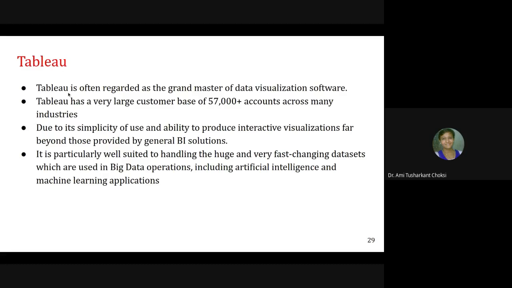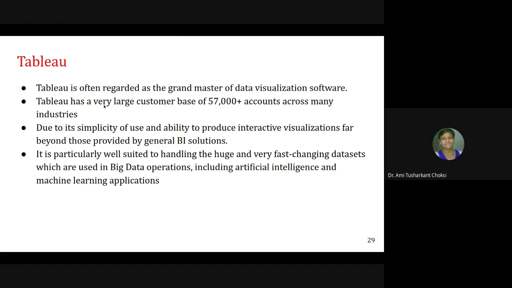Tableau is often regarded as the grandmaster of data visualization software. Tableau has a very large customer base of 57,000 plus accounts across many industries.